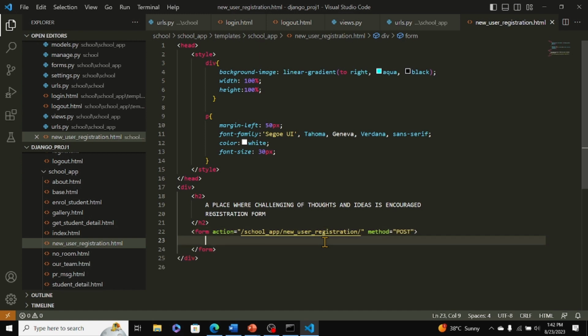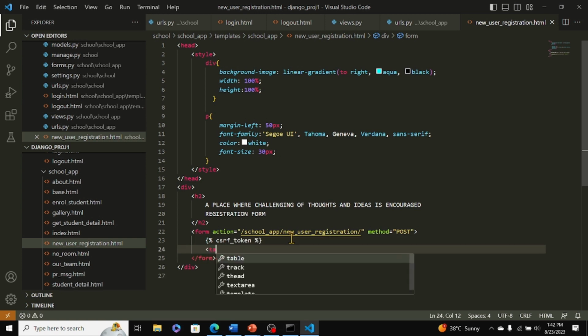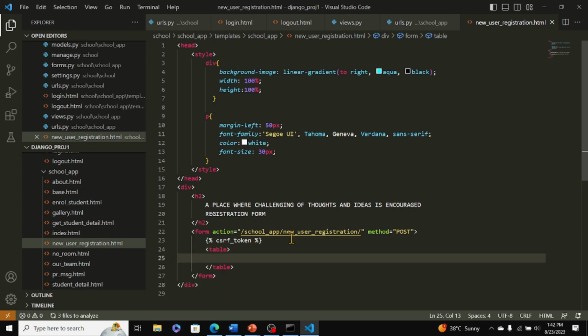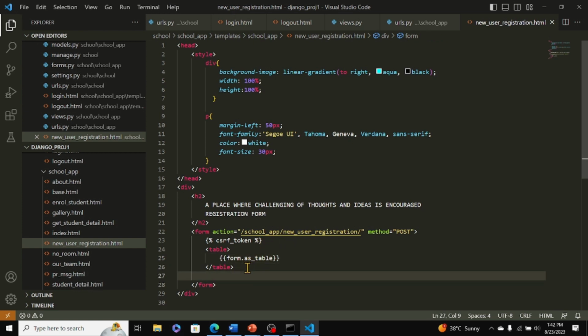Within the opening and closing form tags, we start with the CSRF token tag, then a table tag, and we're just going to use form.as_table. Okay. After the closing table tag, we have an input tag, type equal to submit, value equal to submit.